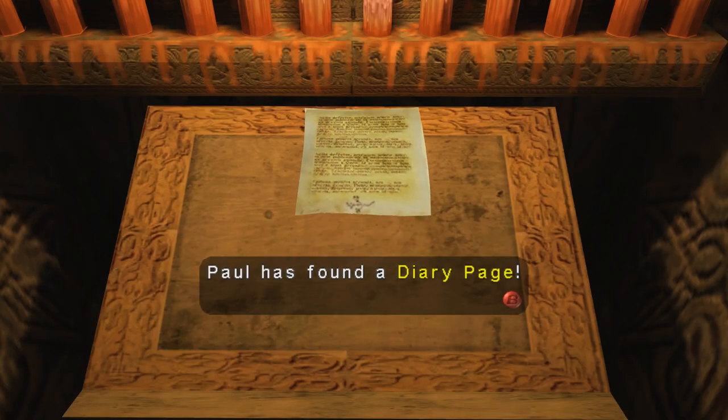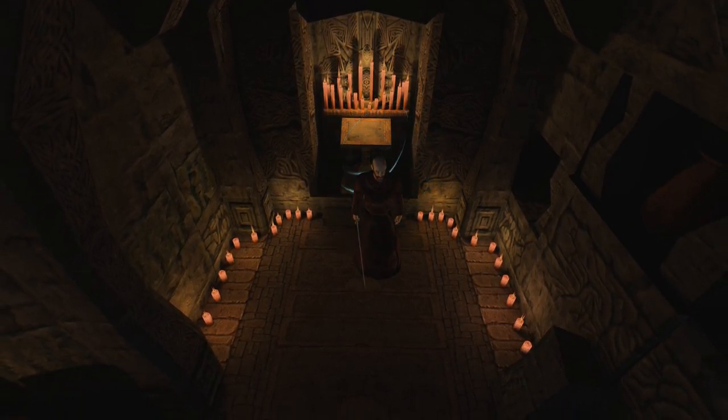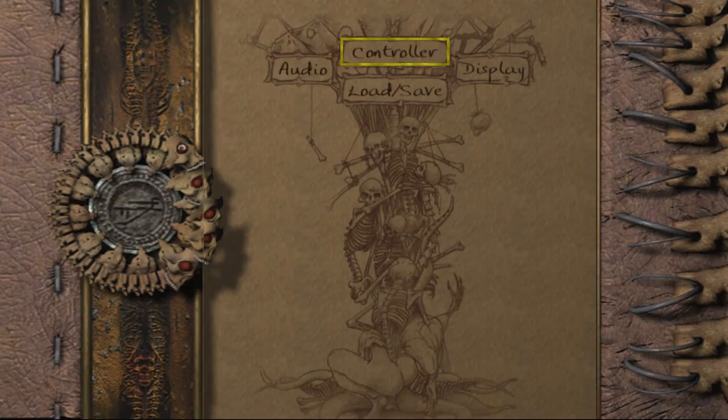Turn diary page. Probably the final piece of the puzzle that I need to... Because I need to collect enough evidence to take it to the custodian person. Hopefully that's enough.